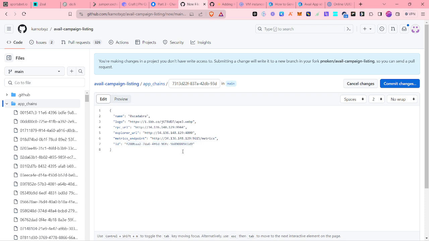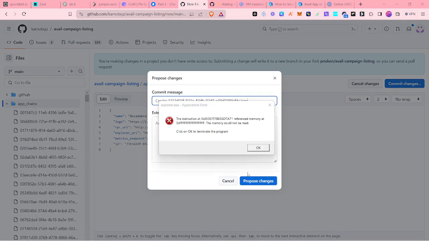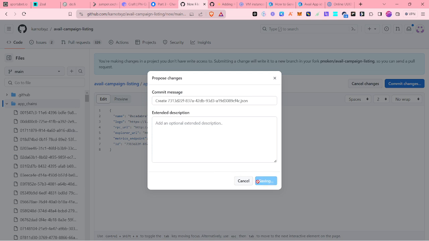Yes, this is what I was doing. So it changed to hood run. So basically you can see what we added. Everything is here. And now we are going to paste in the ID, UID we just generated. Now we are going to commit the change and we are going to click on propose changes.